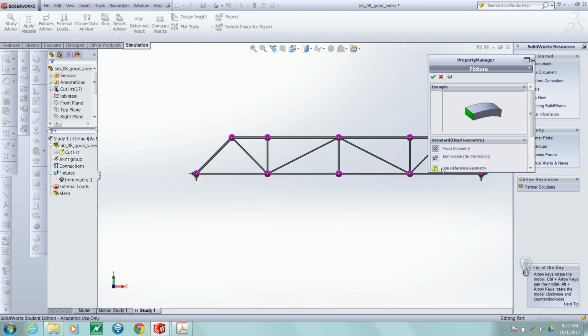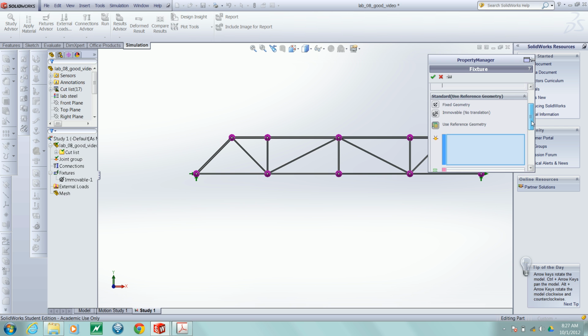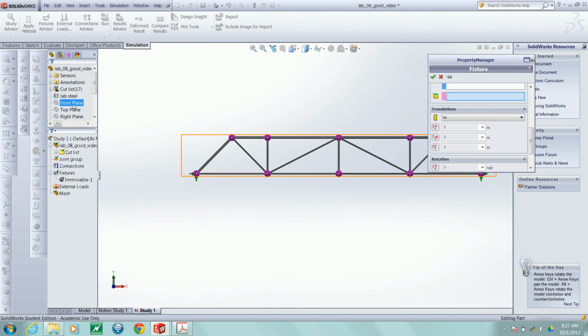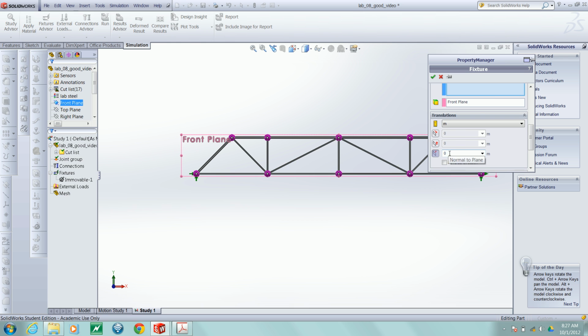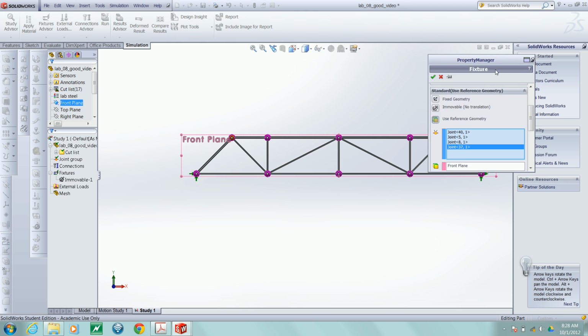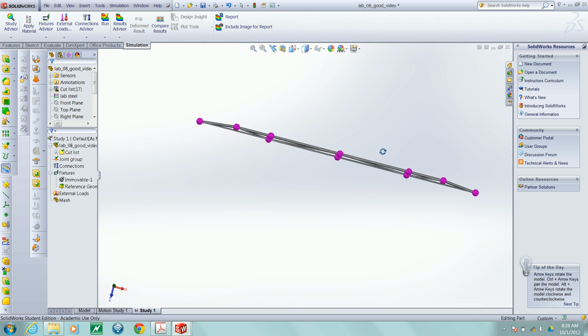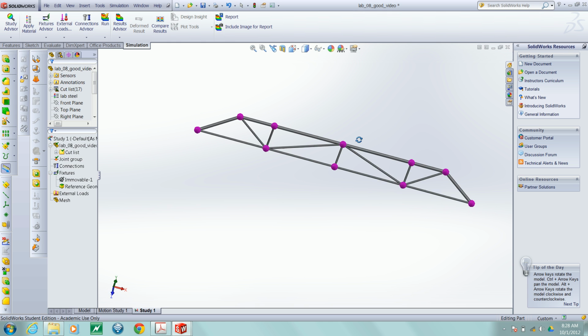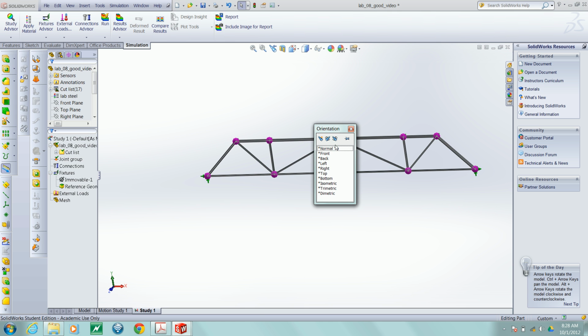We will choose the front plane, and I want to set 0 motion allowed perpendicular to the front plane. So now I'll select the elements. Okay, I'll rotate the part, make sure I have them all constrained in the Z direction. It looks like we do. Spacebar, normal to. Alright, now we're ready to add the load.